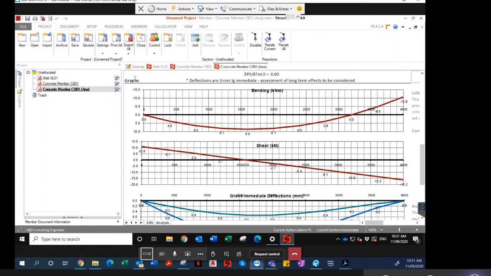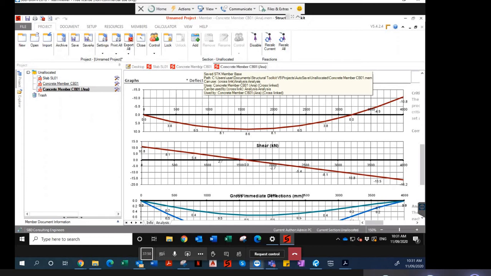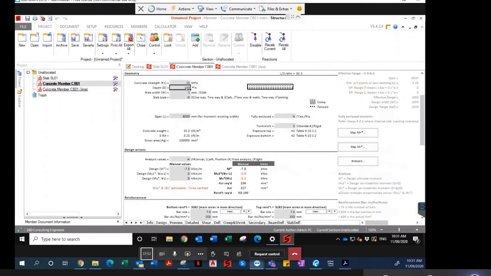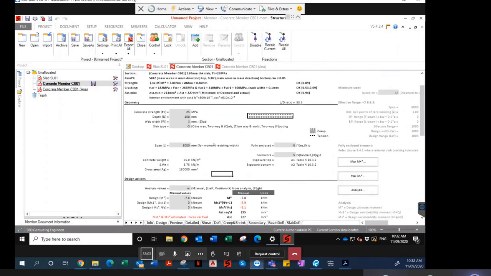Because we've got a deep beam there, when we put it in the normal analysis, it doesn't give us the correct answer. So if I want to cheat a bit and say, okay, I'm gonna have that as 150 thick, my slab works, isn't it?